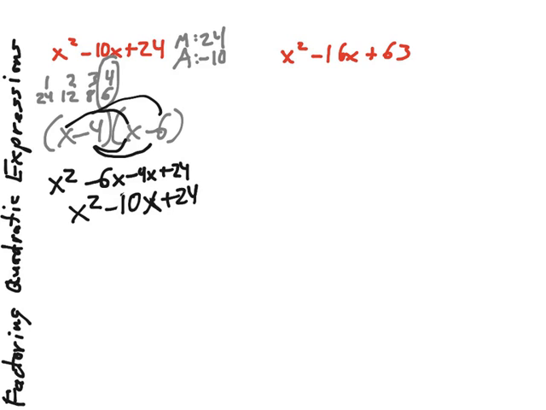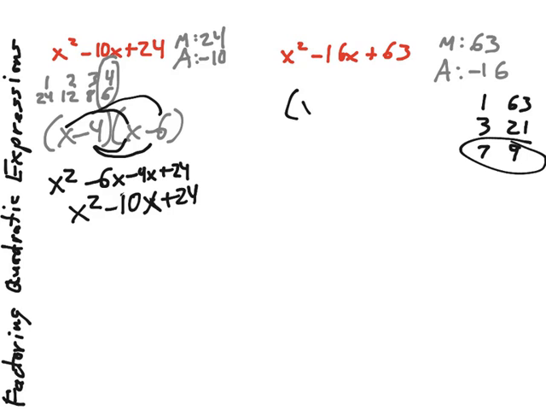Now, next one. What are numbers that multiply to 63 and add to be negative 16? Well, 63, we are looking at multiple combinations of 1 and 63, 3 and 21, 7 and 9. So, if we were to look at these, the ones that add up to be 16 are 7 and 9. We have to make a positive multiple and a negative sum, so we're going to have x minus 7 and x minus 9.